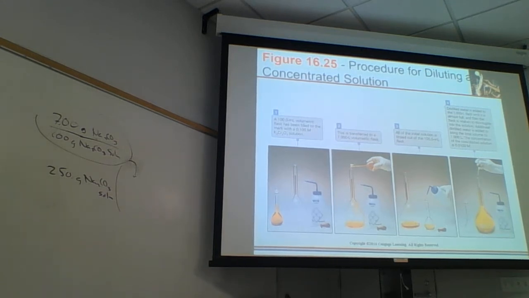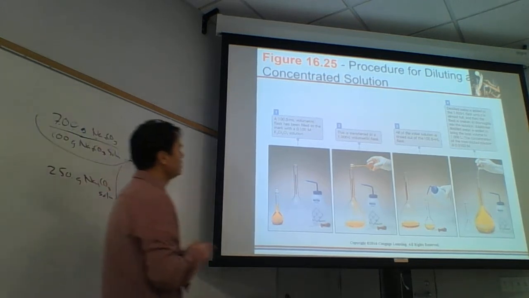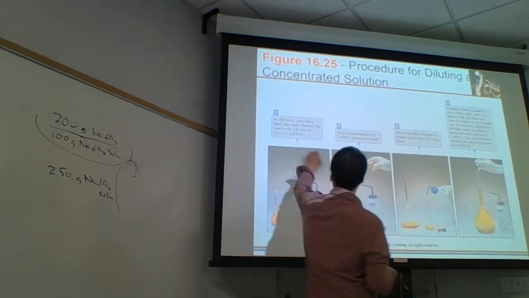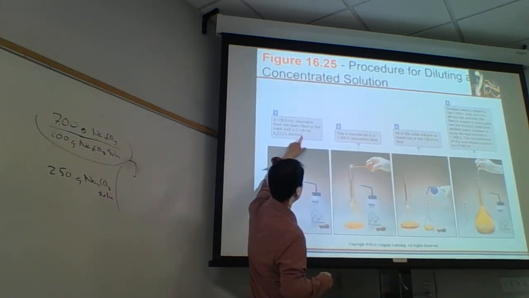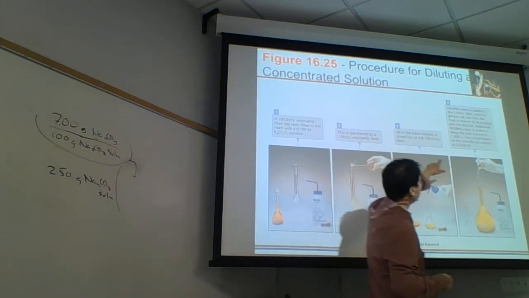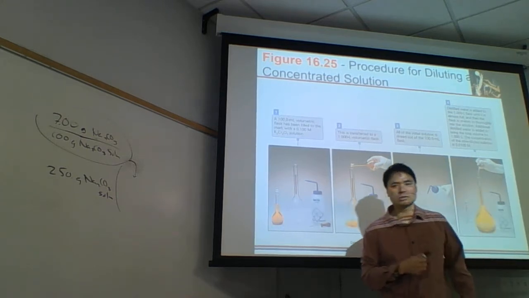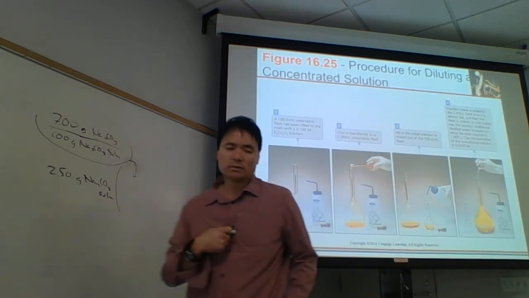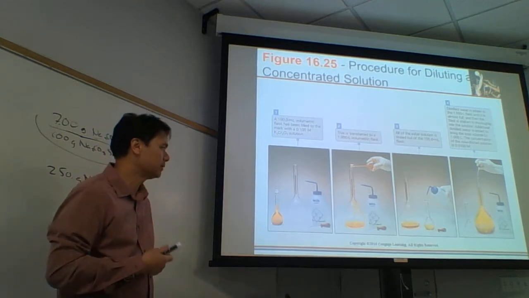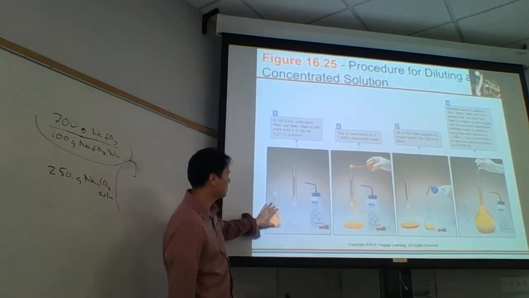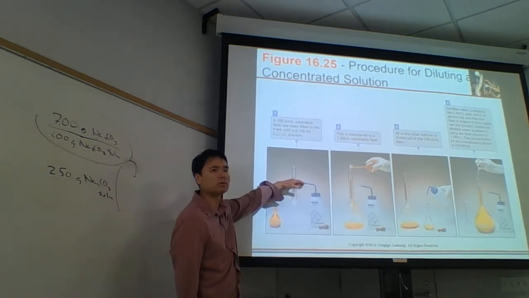If it's a 1 to 10 dilution, then the final concentration should be 1/10 the original concentration. And so if the initial concentration here is 0.100, then the final concentration is going to be 0.0100. Does that make sense? The 1 to 10 dilution. That's what they're doing here. Now, how do you do a 1 to 10 dilution? So if I want to do a 1 to 10 dilution, I take 1 part of this and dilute it to a total of 10 parts.